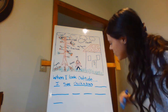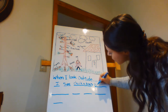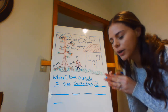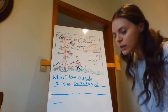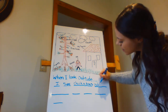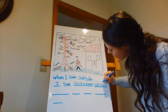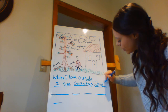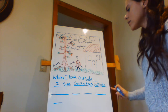I see chickadees outside. Out. There's one word, but there's two words put together in this word. Out and then side. So that's pretty easy. We just need to spell one word first, and then we can figure out the next word that comes right after it. Out, s, I, d. And we kind of have our tricky E that is going to play a trick on us because it's silent. Outside. I see chickadees outside sitting.